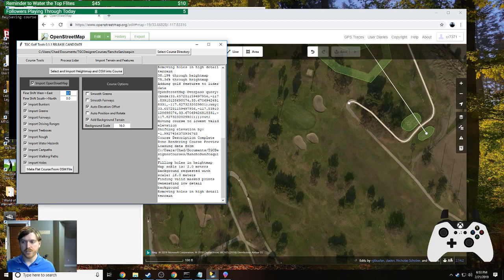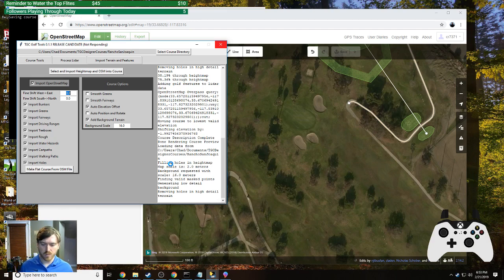And so you can change by clicking if you don't want bunkers. If you don't want to draw the water hazards as mulch, you can just uncheck them. If you don't like the cart paths, if you don't want the holes to be imported, then you can sort of fine tune all of that here on this page. And so this is kind of like the main sort of area.